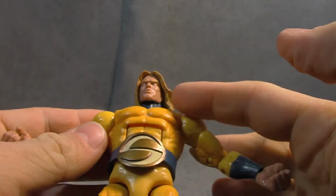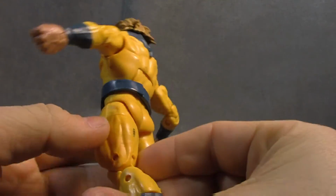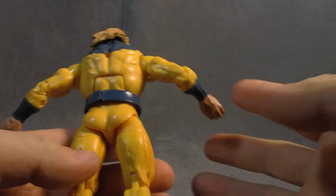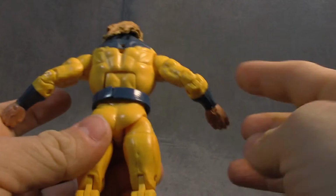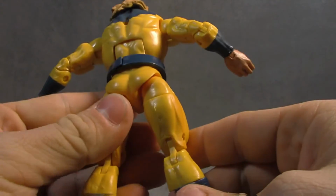But there's an orange wash here and on the figure, on the yellow throughout. I got some scuffing going on here, which I'm guessing is from the cape, which irritates me because I don't even like the cape that much, and now it's scuffed up my yellow.